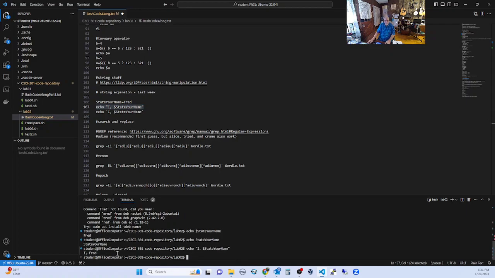Okay, this says I Fred, because it did a macro substitution. It did a string expansion. It substituted the string for the variable. Now, if you do this with just single quotes, copy, it does it literally. So be careful about single quotes and double quotes in general when you're learning a language. Sometimes they make a difference, sometimes they don't.